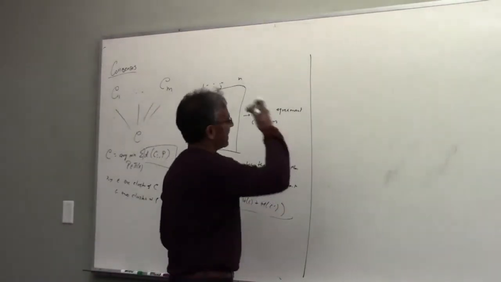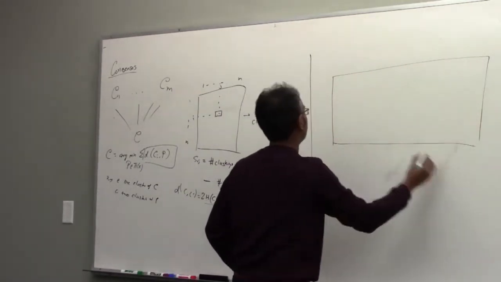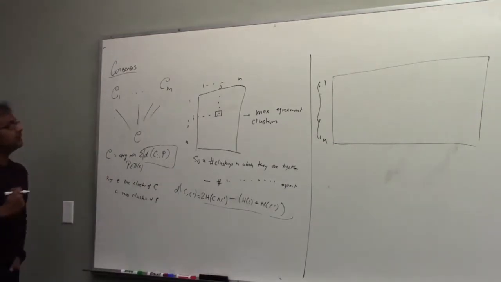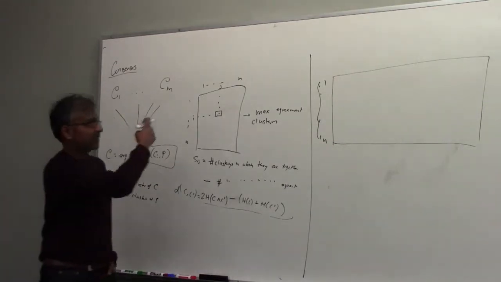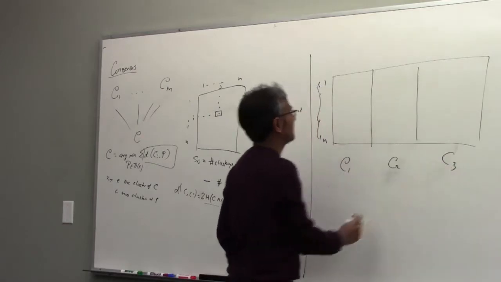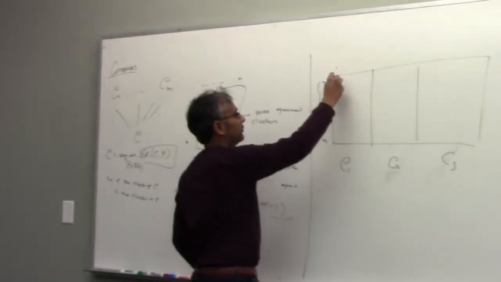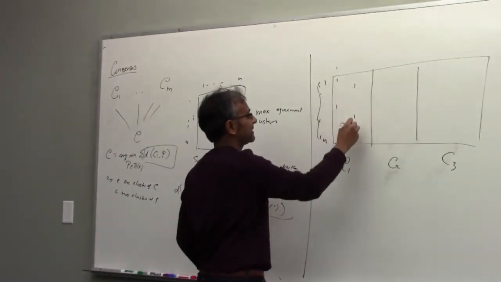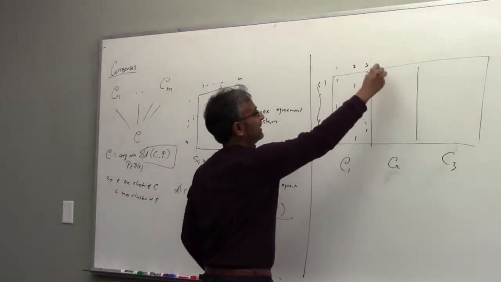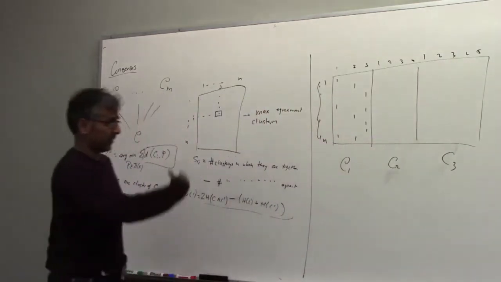And so the idea is that you construct some kind of hypergraph. So what you do is you construct this gigantic matrix. Okay? So you have one row for every point. And what you do is you list out the individual clusterings that you're thinking about. So let's say this is clustering number 1, clustering number 2, clustering number 3. C1, C2, C3. And within each, you have this matrix that says, okay, I have cluster 1, it has point 1, 5, and 7. Cluster 2 has this, this, and this. Cluster 3 has this, this, this, and this. And so you have 1, 2, 3 clusters here. And again, you might have 1, 2, 3, 4 clusters here. And you have 1, 2, 3, 4, 5 clusters here, for example.